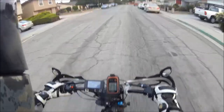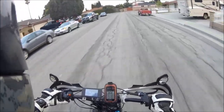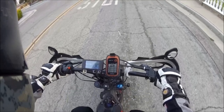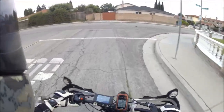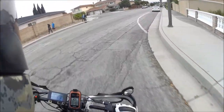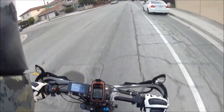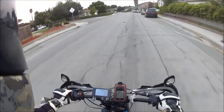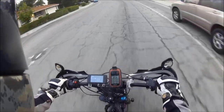Jesus! All right, this is a stop from 30 miles an hour, full regen. Boom! Not bad. I like it. Boom! All right, let's do, yeah, I did 30, right? So let's do 40. 40, okay, full regen. Go, go, go.